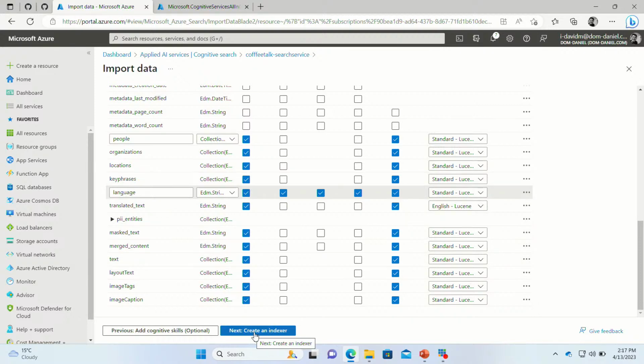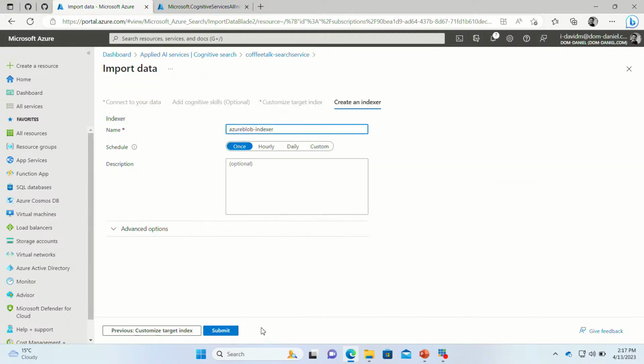Next we're going to create an indexer. And here you have a schedule. If you want to run this data import once, you choose once. But if you're going to import data every 15 minutes or every 5 minutes, you can customize this to your liking. I'm going to choose once because we are doing this for demo purposes, and submit this.